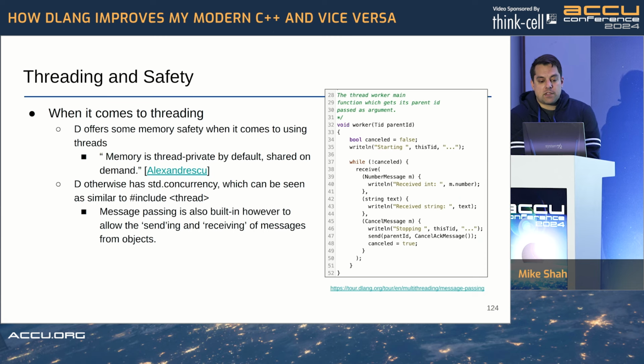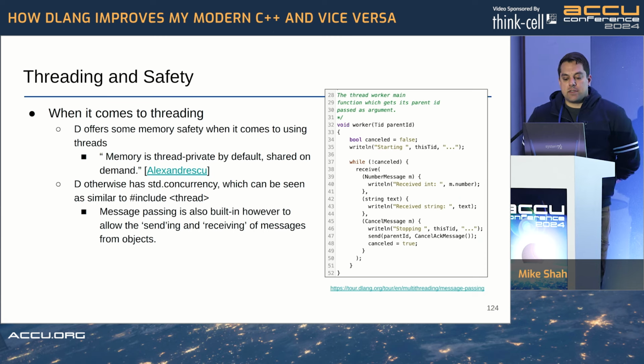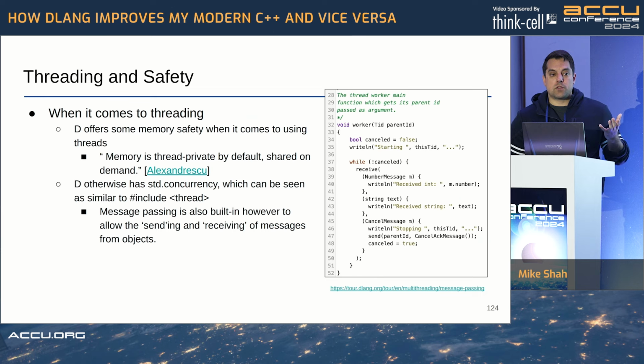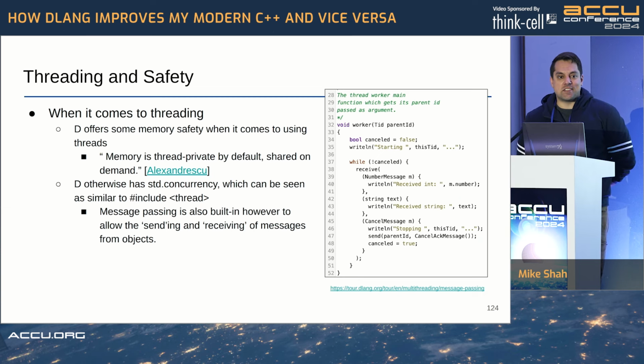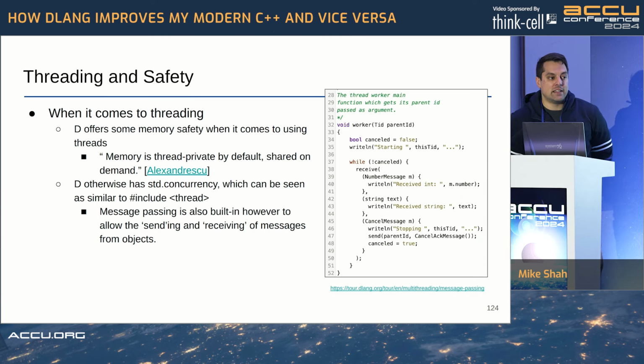With threading and safety for D, everything in D is thread private or uses thread local storage. So again, something that they were thinking a little bit ahead on for concurrent programming. Right? I think it was Herb Sutter's article, in 2001 in Dr. Dobb's, that there's going to be no free lunch for concurrent programming, right? This idea that we'll have to understand what's going on. The nice thing is, again, D pushes us a few steps closer there.